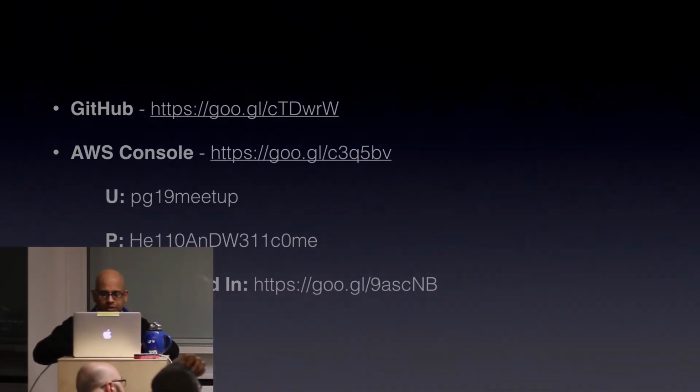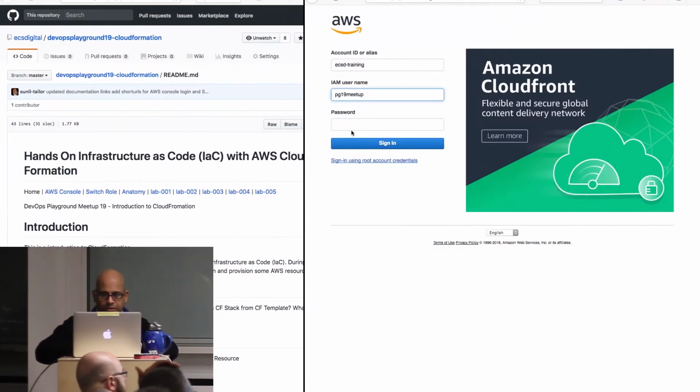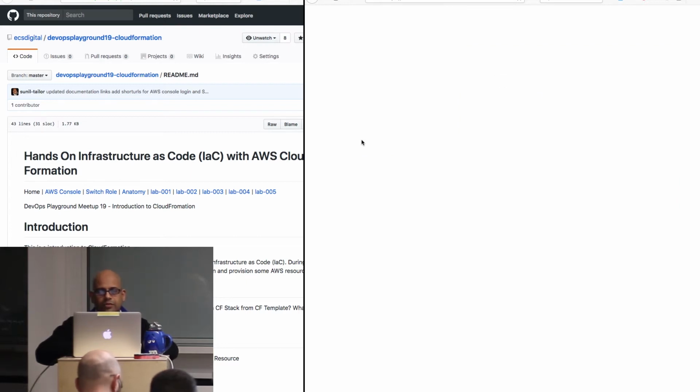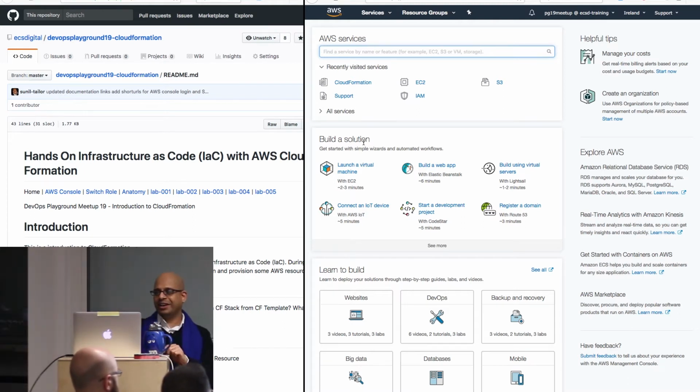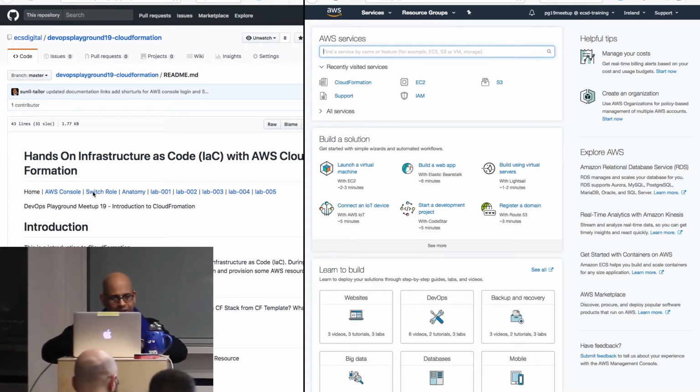I'm just going to go back because I need to log in myself. Once you log in, this particular user actually has no rights, so you need to assume the role. For that, you need to go back to the GitHub page and open another tab once you've logged in, and that tab will automatically assume the role.